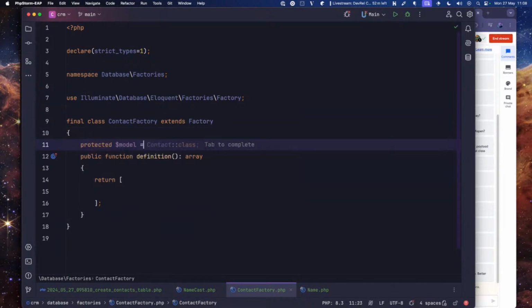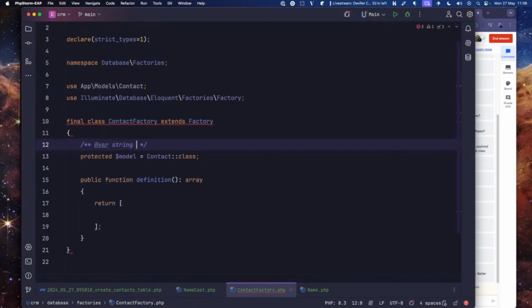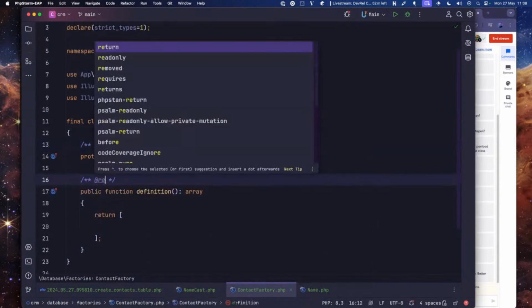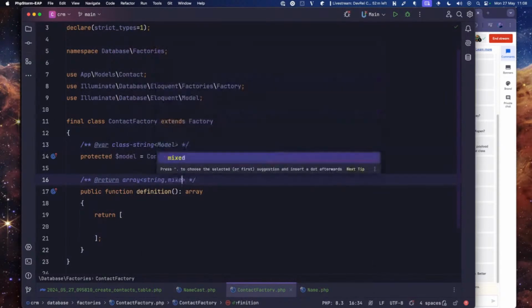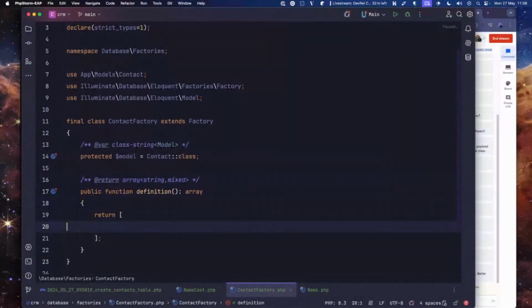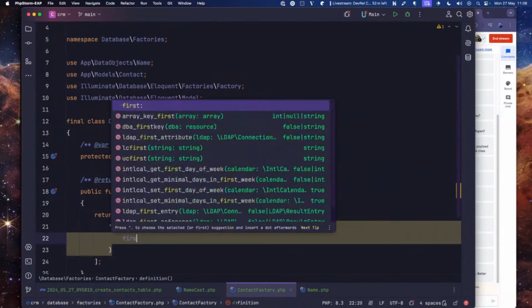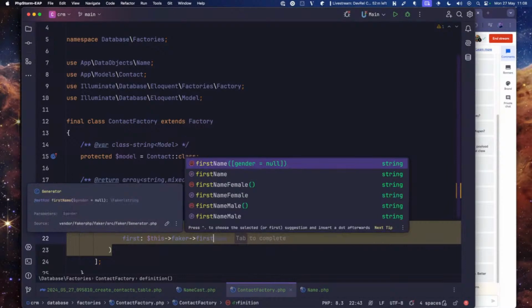So model, contact class, let's add in a type in there. What is the return type? Well, it's an array of strings, string mixed. So name is going to be new name, where the first name is this faker first name.